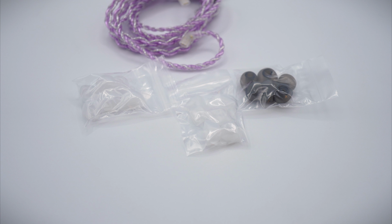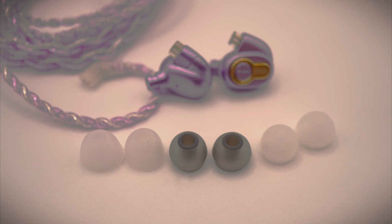Unfortunately, I really only like the sound of the JoJo with the clear, small-bored, more rigid set of tips. Neither the floppy clear ear tips nor the black silicone ear tips did this IEM any favors. So any sound commentary made from here on out will reference the JoJo with the clear stock, small-bored, non-floppy variety installed.